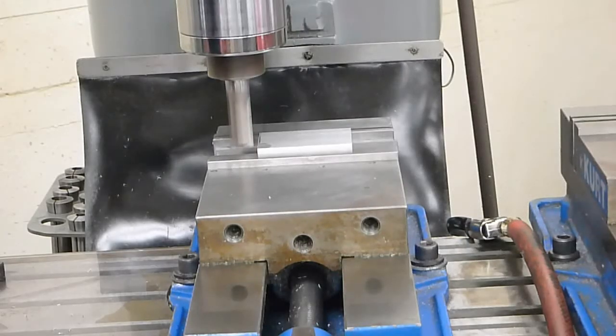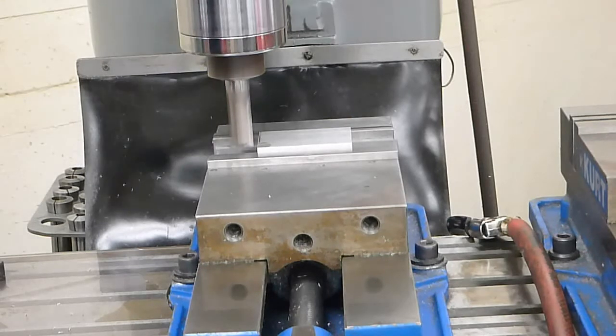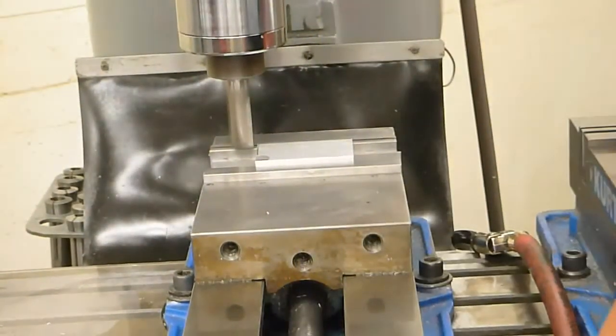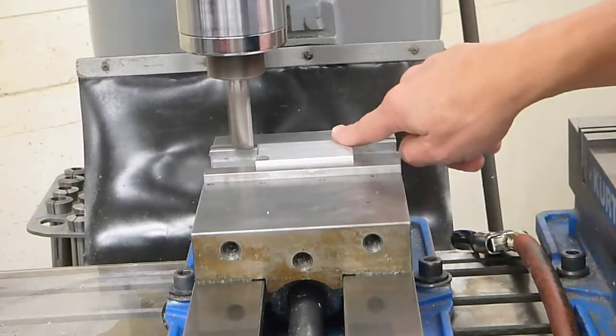We need to take 50 thousandths of an inch from here, so I'm going to go ahead and first just take a 30 thousandths pass, and then I'll measure it and cut it accordingly. I'm going to go ahead and start from the back. So this is actually going to be cutting in such a way that's pushing the chips inward so we don't get a burr hanging out the side.